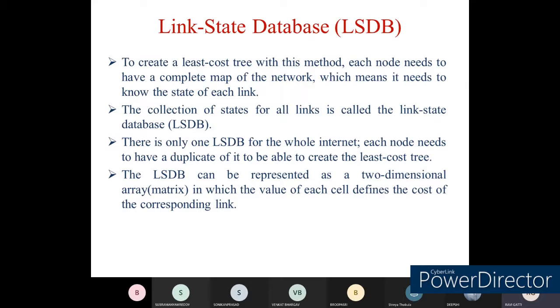If I initiate a communication from source to destination, what are the possible links from source to destination? Is there one link? Is there two links? Or is there four links? The available links will be available in the link state database. With the use of this link state database, we can find the minimum least cost path from source to destination, so that the data can reach with the minimum cost spent for the data transmission.